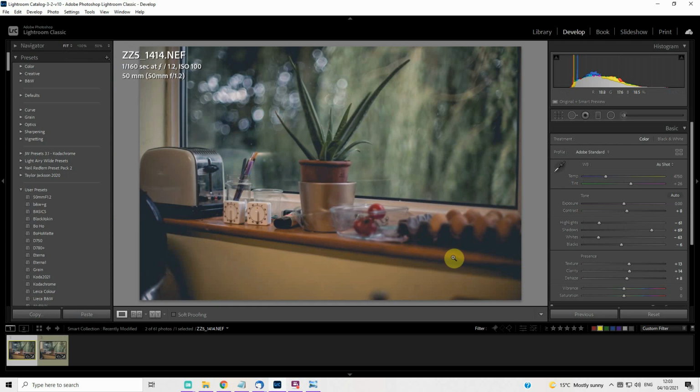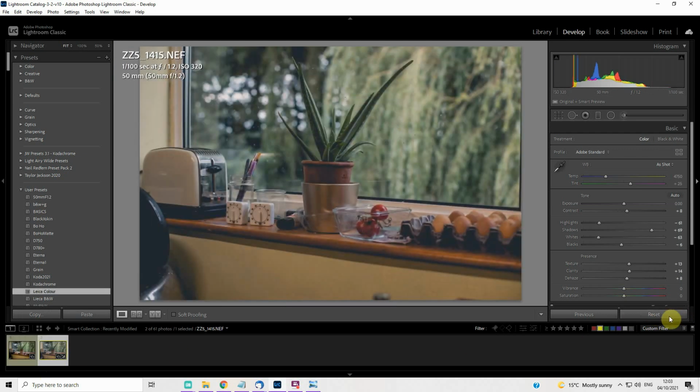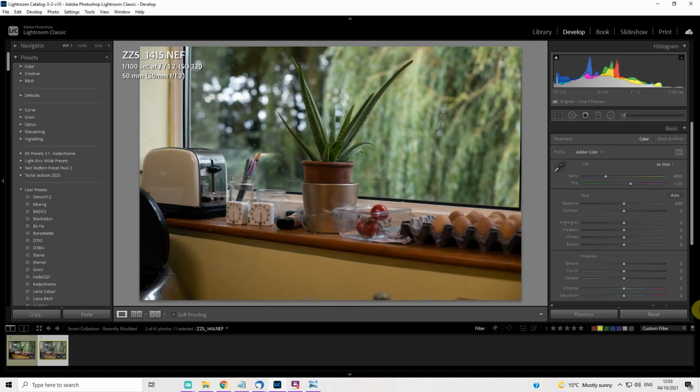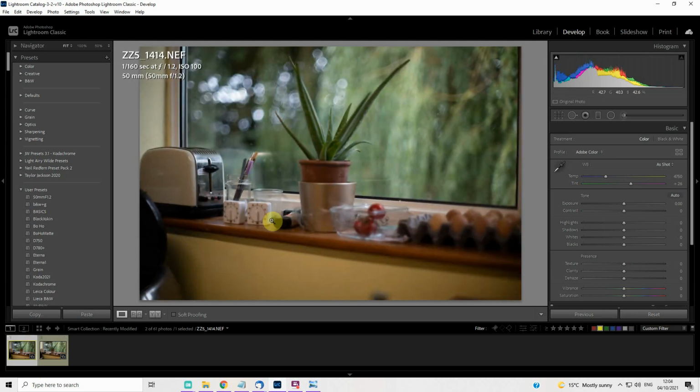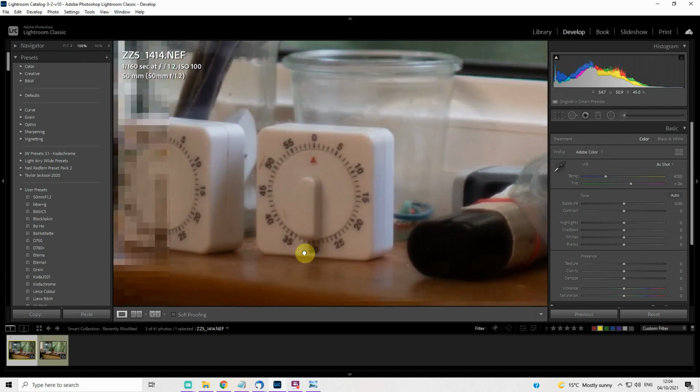I've applied some presets, and I'll explain this in a second. Some presets and a radial filter to both of these shots. Let me get rid of those. So we've reset absolutely as it came out the camera. This is the shot at, let's do the shot at f1.2. And we'll zoom in 100% on the clock.